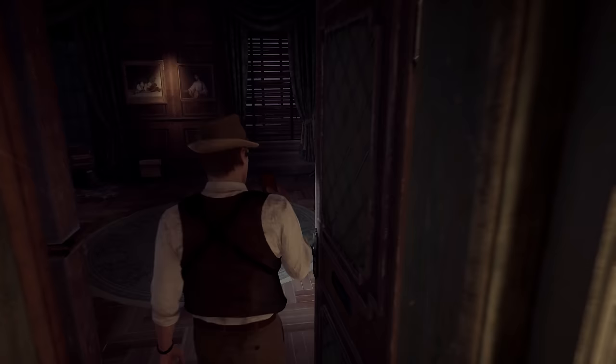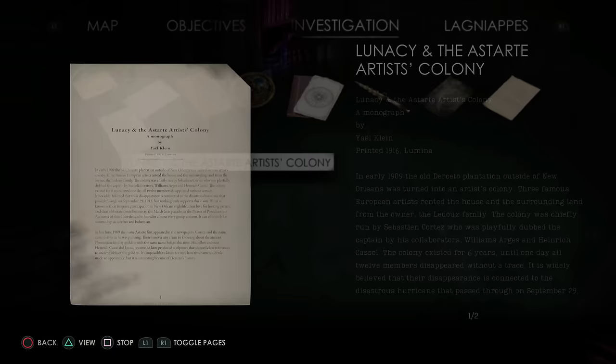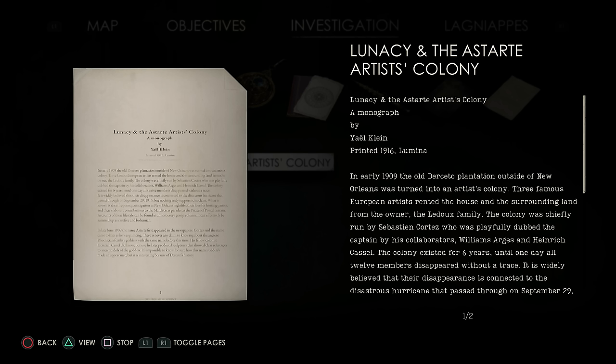Wait, what is this? Another clue. Lunacy in the Astarte Artist Colony. A monograph by Yael Klein. In early 1909, the old... Yeah, I'm gonna stop that so I can just scroll and look. Monograph, okay.